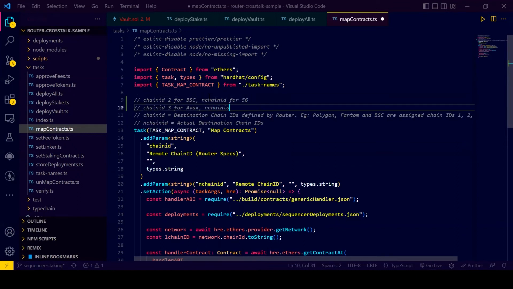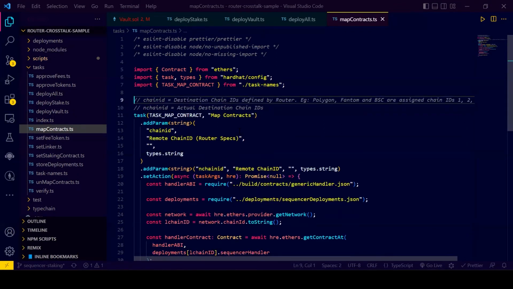For AVAX, n chain ID is 43114. Okay. So when you are mapping from Polygon to BSC, you need to pass 2 for chain ID and 56 for n chain ID. And for Polygon to AVAX, you need to pass 3 for chain ID and 43114 for n chain ID.